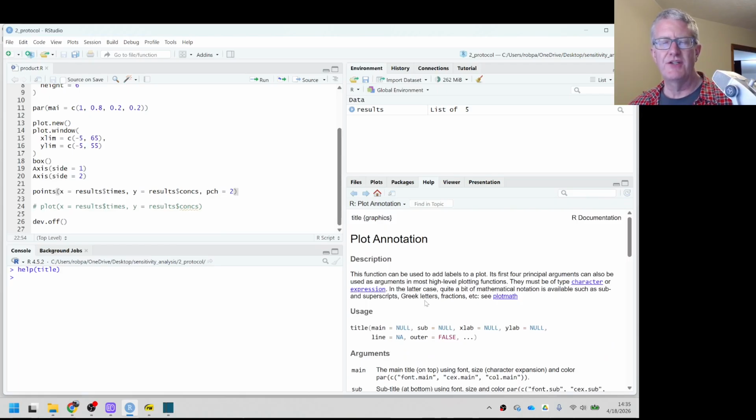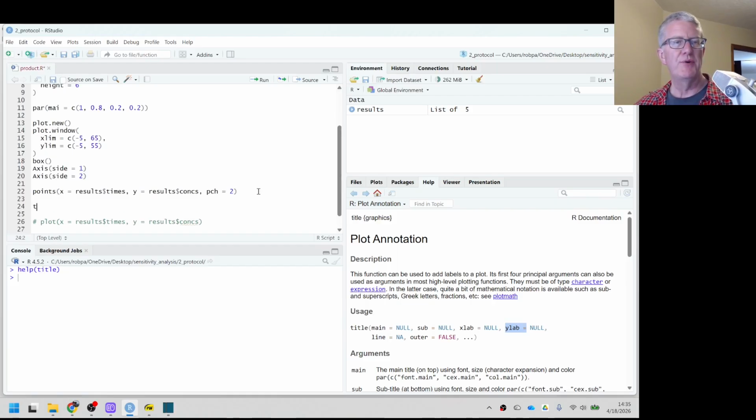The title function has different arguments you can use for adding different labels to different parts of the graph. Now there are other ways to add labels, but this is the simplest way to add them if you want them in their conventional locations along the different axes. For example, in our case, we want to add a label for our x-axis and a label for our y-axis, and we can use the title function to do that.